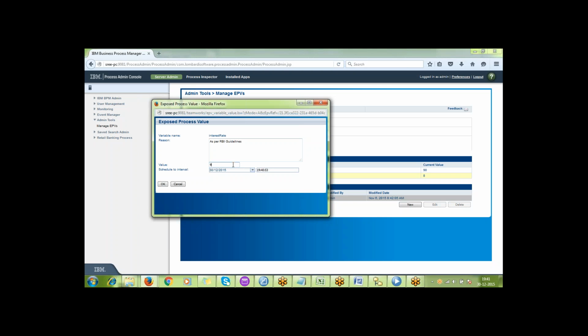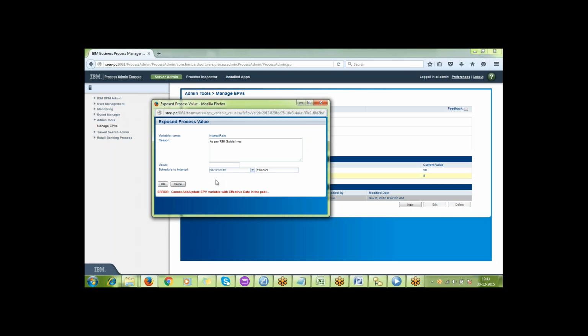It should be changed to 9. From which date should this take effect? We can mention the time here. If I click on OK, it will fail. Why? Because it is taking the current time, which has already passed. So I'm just giving 1942. 1942 means it is a future time. So I'm just clicking on OK.